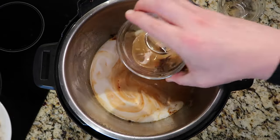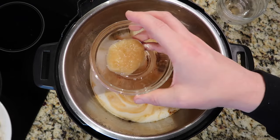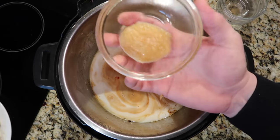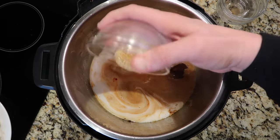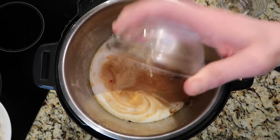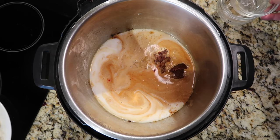1 tablespoon of apple cider vinegar, 1 tablespoon of crushed or minced or squeezed ginger. I love this thing called squeezed ginger. It looks like applesauce. You can find it in the produce section of your market. Sometimes Costco carries it. It's much easier than having to basically pulverize some ginger.